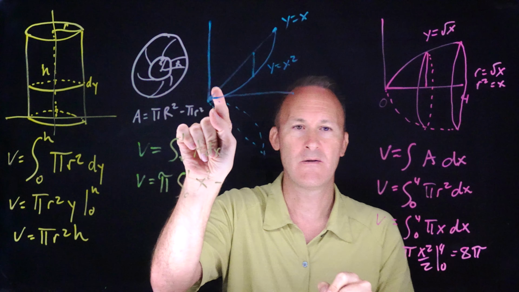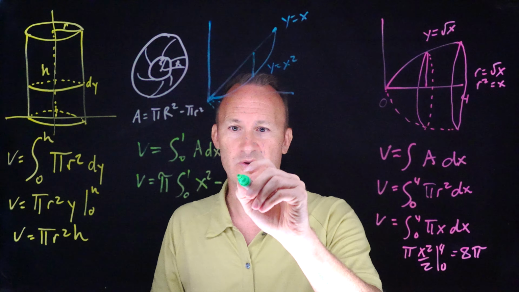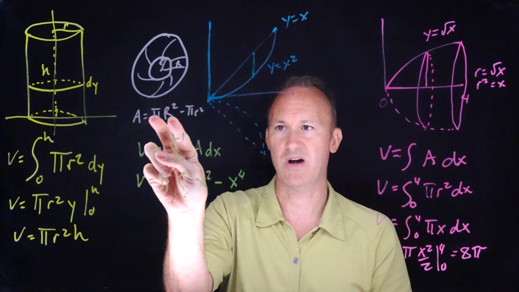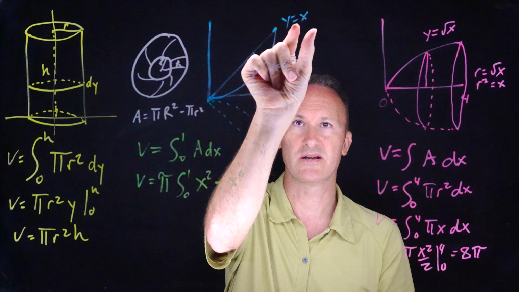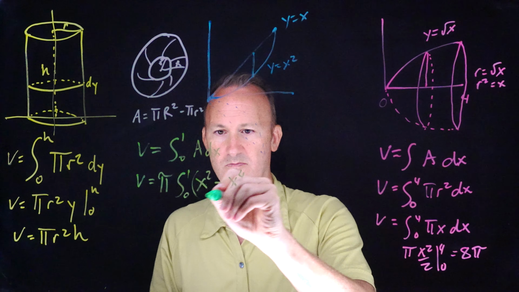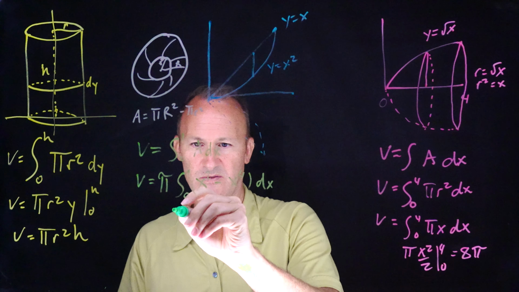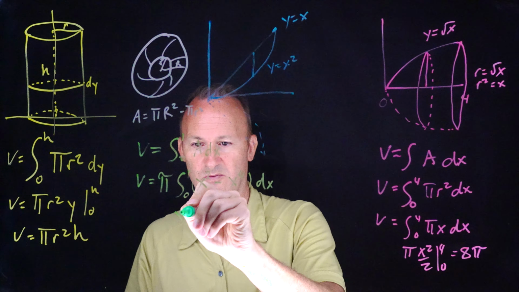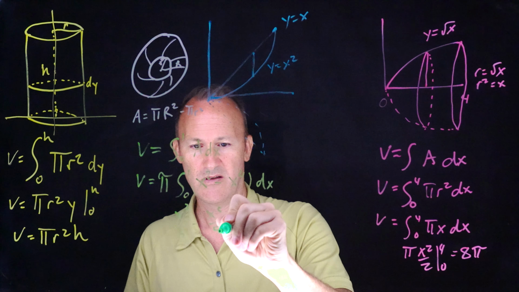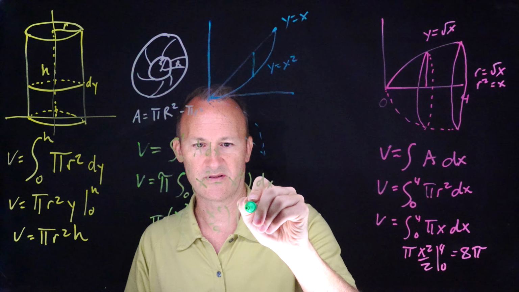And little r is x squared. That's the lower one. So we square that, x squared, and you get x to the 4th. Again, it's just pi R squared minus pi r squared, but big R is x, and little r is x squared. It's evaluated at dx, and so now we can just integrate. We get x cubed over 3 minus x to the 5th over 5. We've got to put the pi in there, and we're evaluating that from 0 to 1.